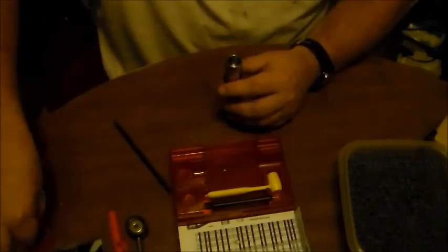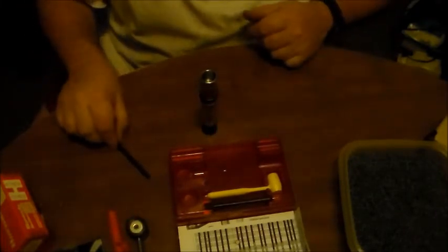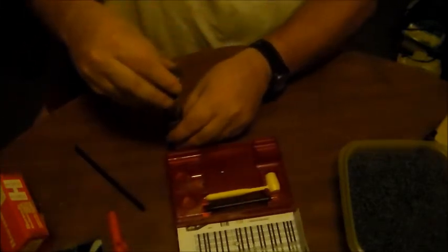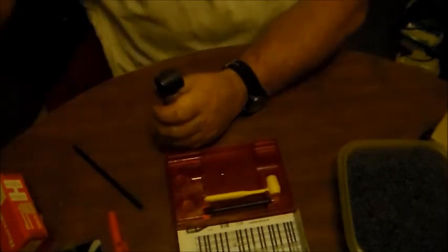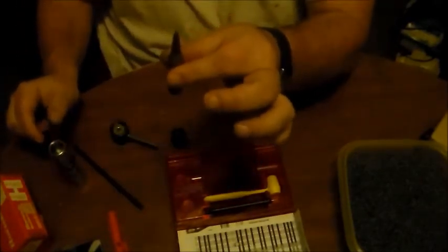And then I get a hold of one of these little boogers. This is of course the bullet. That is a Hornady Jacketed Soft Point, 100 grain. Drop it down inside there. You get this little booger here, which is your seating die, or your seating rod. And you seat it. And she is there, she is done, and she's a bullet.